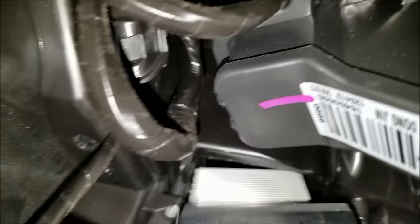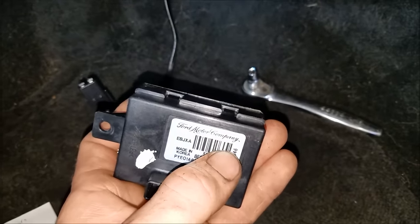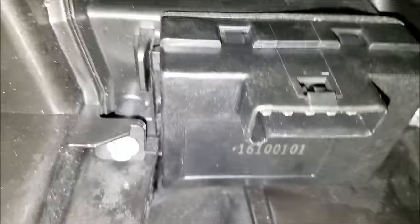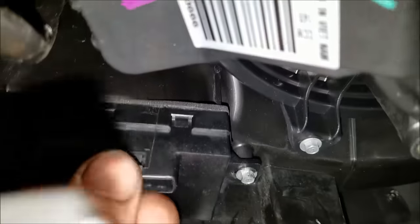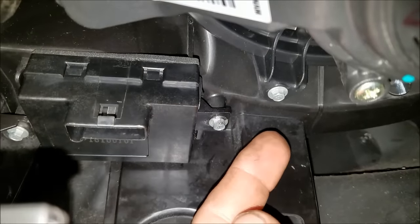Once you take that one bolt out, you can just pop this down, slide it toward the outside of the car a little bit, and boom. There are two tabs right there that lock into the two grooves up there, so make sure when you put it back in it goes the same way. Quick note: a reason to use a Ford Motor Company one instead — I'll try and find a link for that — I had to widen this hole when putting the aftermarket one in because I couldn't get those grooves to stay lined up. I barely got them lined up in there, but now it's in nice and firm. Pretty annoying.